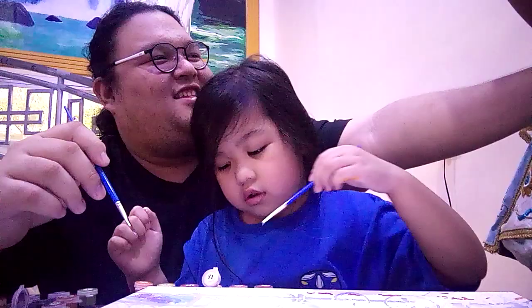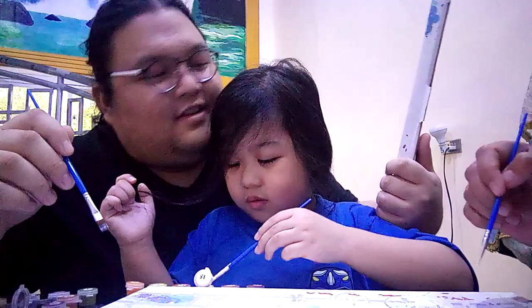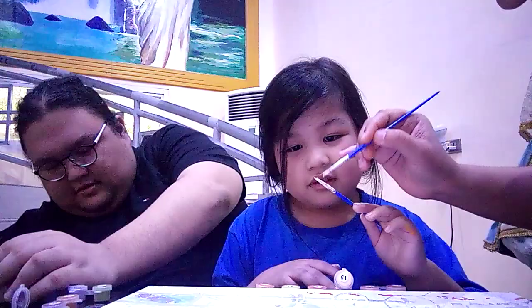Yung mga building parang... Ours are shiny. Parang hindi ko naman makita yung building. Anong kulay yung 12? Ah, ito. White. Sa white naman ako. Can we change brushes? No. May isa pa tayong brush. This is not going to be enough. It's going to be enough.